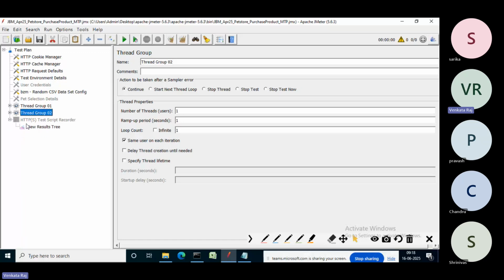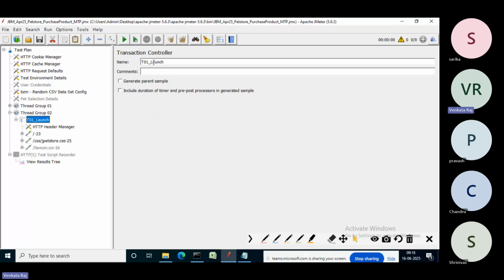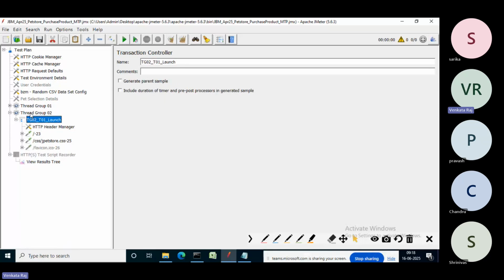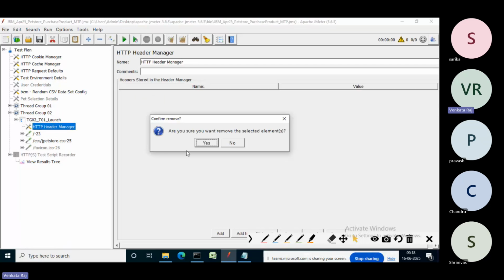I will name it TG2 T01 launch. TG1 T01 launch means this launch belongs to my thread group 1. This launch belongs to my thread group 2. All of you understood? This header manager I haven't deleted.